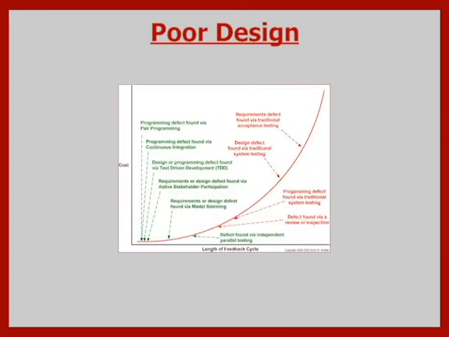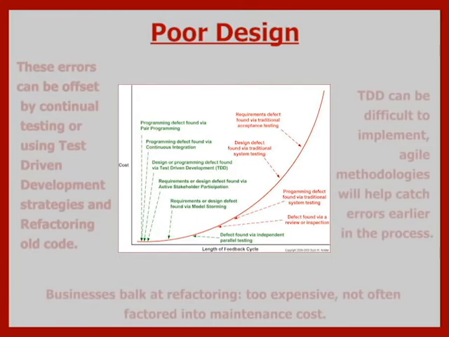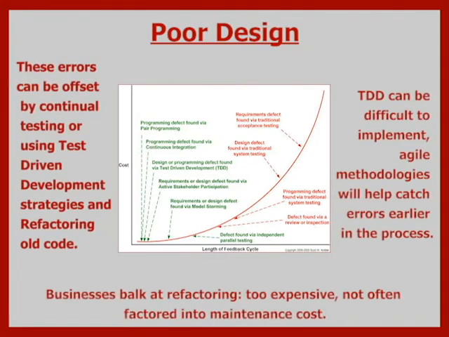So, how do we prevent these issues from arising, and how do we fix them when they do? As previously mentioned, the further along the cost of change curve that an issue is discovered, the more expensive it will be to rectify. Common practices include utilizing test-driven development and continuous integration, that is to say, become more agile. Also, make sure to refactor your software when given a chance. Unfortunately, this is a great example of an efficiency process, as most businesses don't see the return on value from refactoring an old solution as long as it continues to work as is.